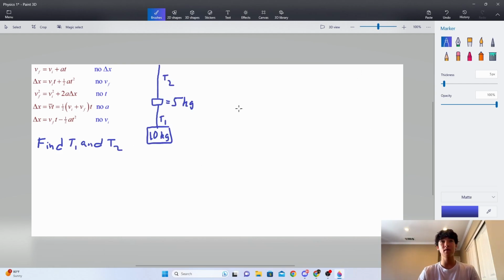So in this problem, it's still dangling, but we're dangling two masses and there are strings connecting them to the ceiling and to each other. We have a 5 kilogram and a 10 kilogram. Essentially, tension is equal to the weight when it's just hanging down. We know that weight is equal to F of G, which is equal to mg. So tension 1 only holds the weight of the 10. It's literally just 10 times the 9.8.